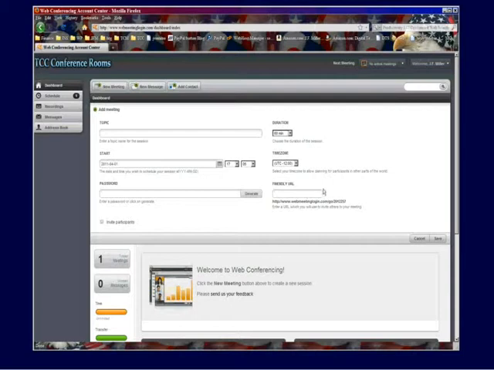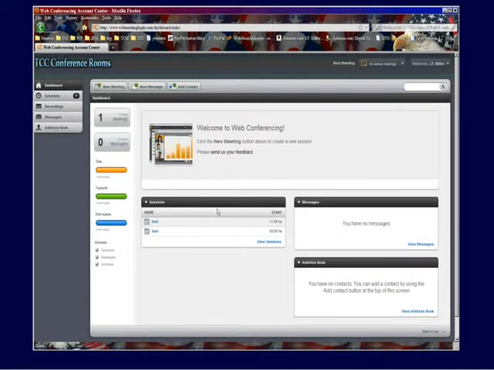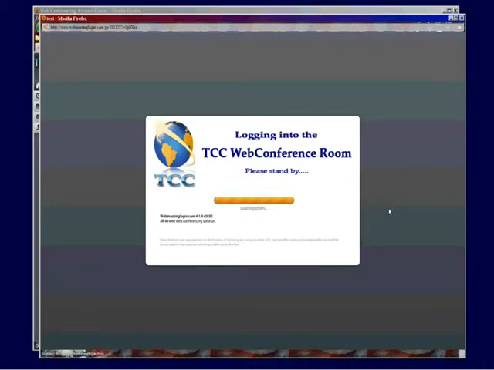Okay, so now let's go back to the dashboard again, the main dashboard, and let's take a look at what an actual conference room looks like. So we're going to click on the test, and it's going to bring up our login for our conference room. Now this takes a few minutes to get us into the system and to get everything loaded and up for you to use. So just bear with this screen temporarily, and once it's done, you'll be in.